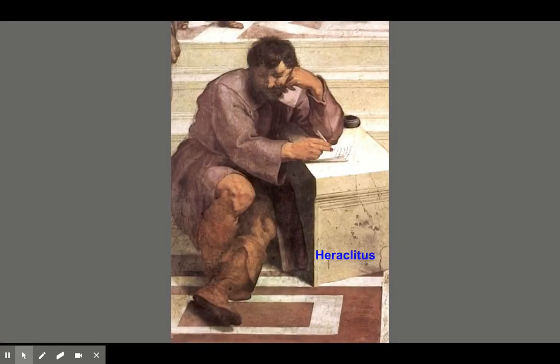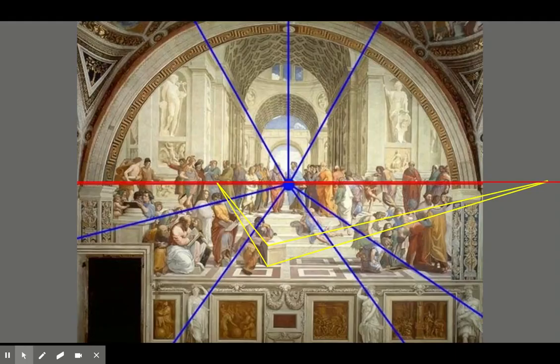Raphael used the image of Michelangelo as his model for a fellow and brooding solitary figure, Heraclitus, who sits in one of the most prominent spots in the whole composition. You will also learn how to draw using 1 and 2 point linear perspective later in the semester, but you get a solid preview in the School of Athens. Raphael uses 1 point perspective for the whole composition except for Heraclitus's writing table, the chunk of marble, which is in 2 point perspective.